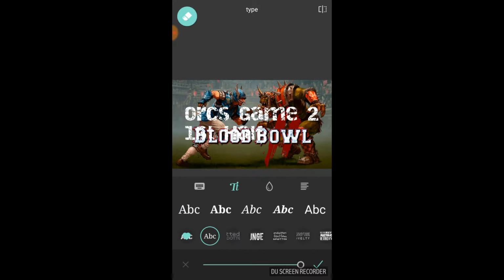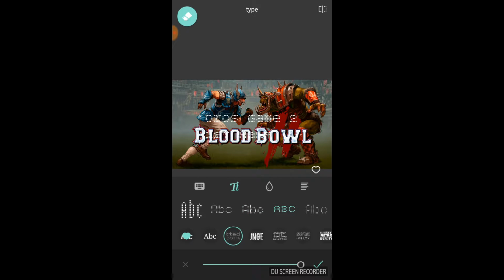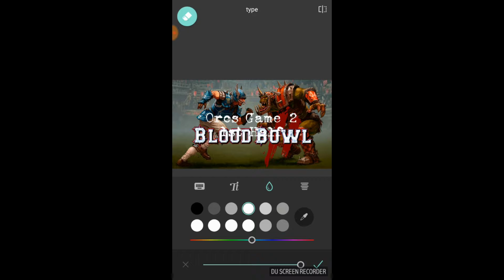These here are the families of text. As you go through them, you can select to favorite them by using these little hearts, which I'm not going to do because I have plenty. But if I go to my favorites, which is the very first option, I tend to select this one. I can center the text, right align, or default left align. I'm going to center, and this drop looking thing allows me to change the color, which I am going to do. Hard to see, but that actually doesn't look too bad.